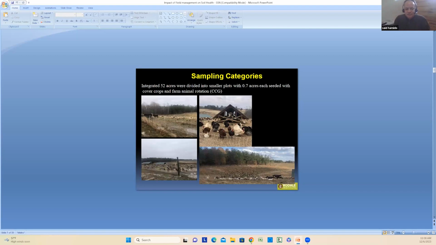In Tennessee and Missouri, we divided both the farm and the ranch into five or three different categories. The first one, in both Tennessee and Missouri, is the 52 acres. These 52 acres we split into 0.7-acre paddocks, and we move large animals like buffaloes, sheep, and goats, then followed by chickens. We had about 46 buffaloes, 106 sheep, and 86 goats. We move them every day from one paddock to another.